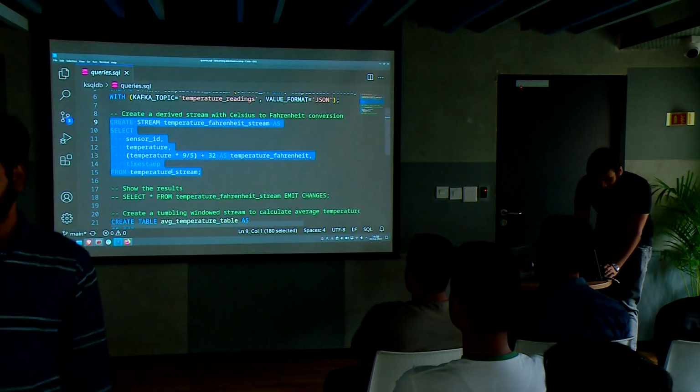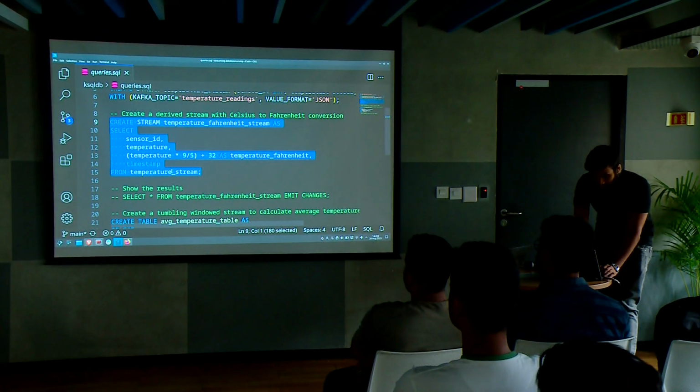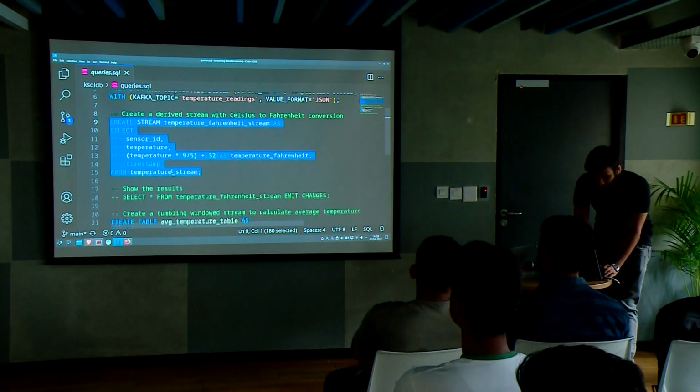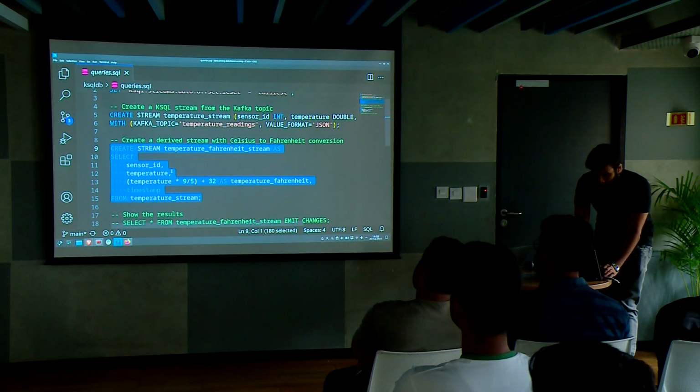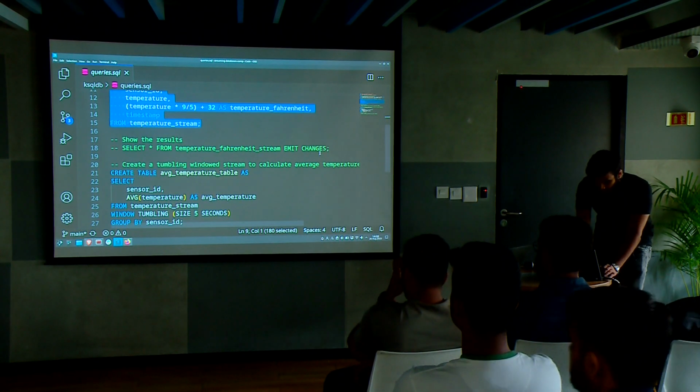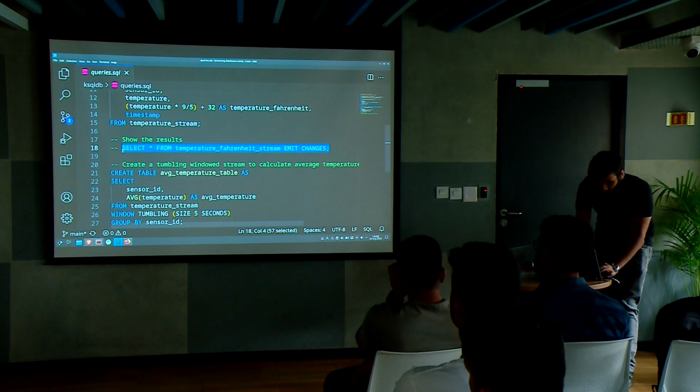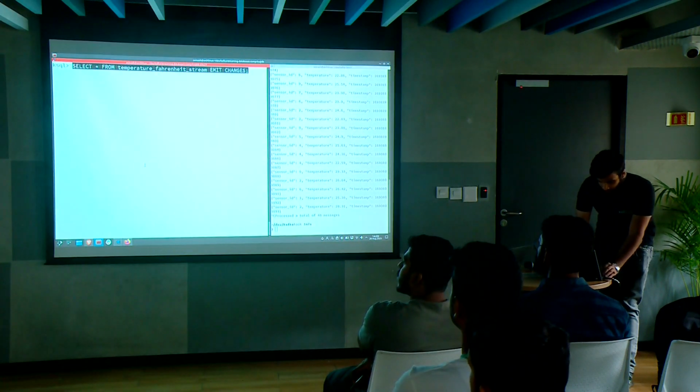You run these commands to actually run this SQL query to create a stream, which is essentially consuming from the Kafka topic, and then you modify that with a select statement where you modify the data. Here, what we're doing is converting from Celsius to Fahrenheit. We can maybe take a look at the data as well, what was modified.